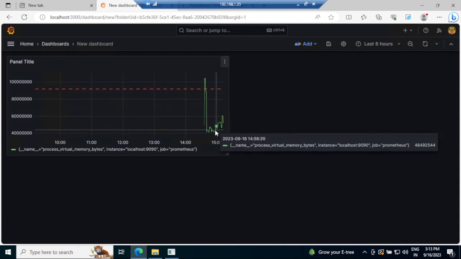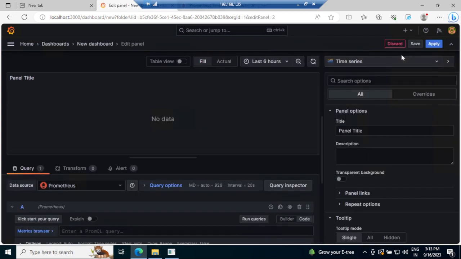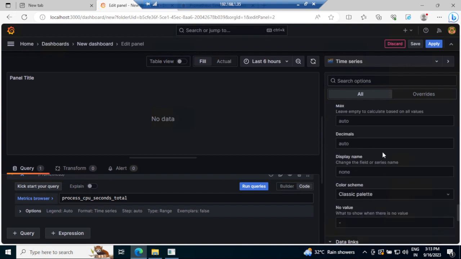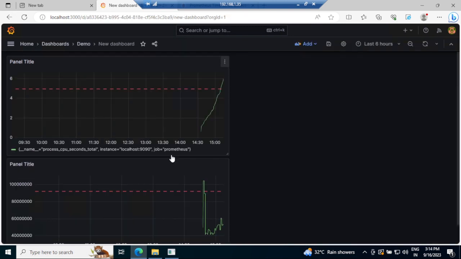And see, our dashboard is running fine. We can see CPU memory utilization in our dashboard. And similarly, you can add a new dashboard. Just click visualization. And here you can see another query option, and I'm going to type CPU. Enabling that threshold value for better experience. See, so both dashboards are running fine in our newly created folder, that is demo.